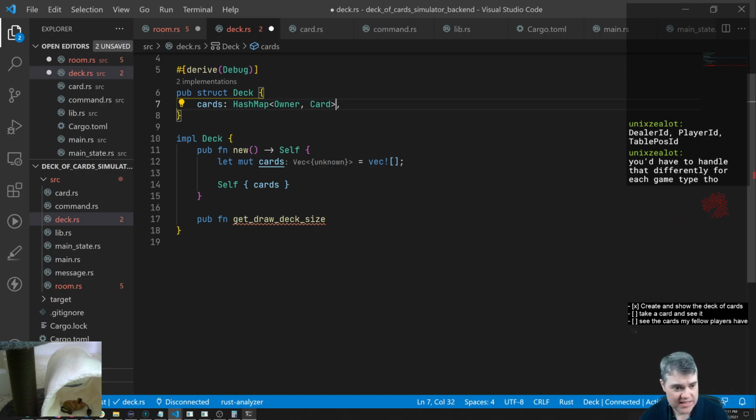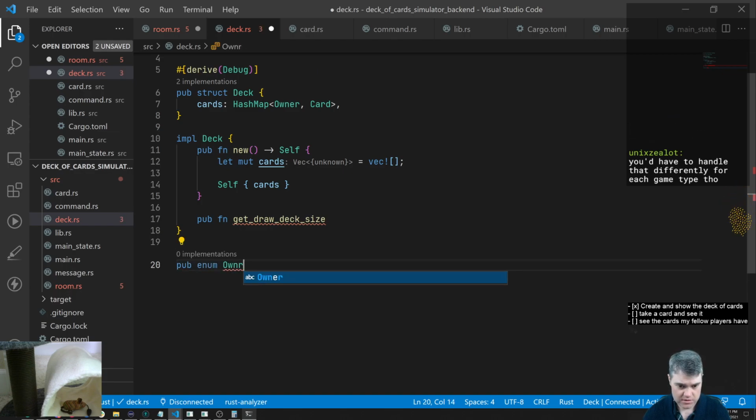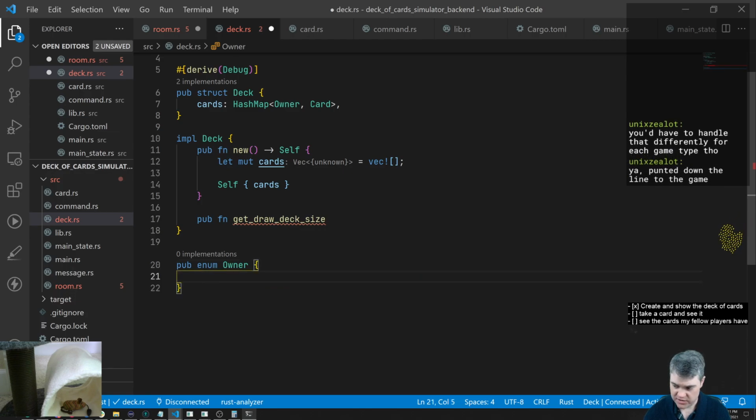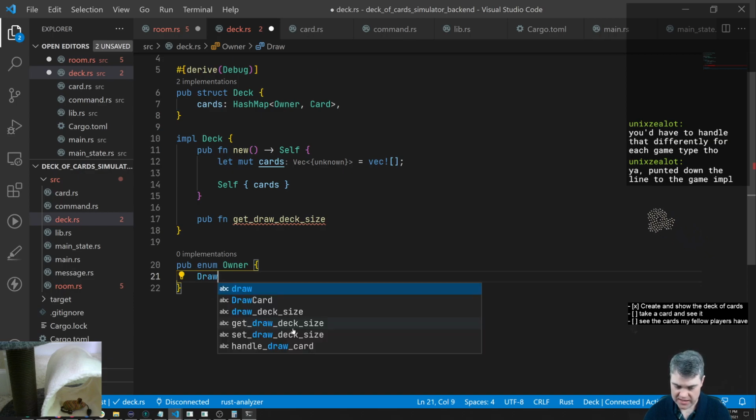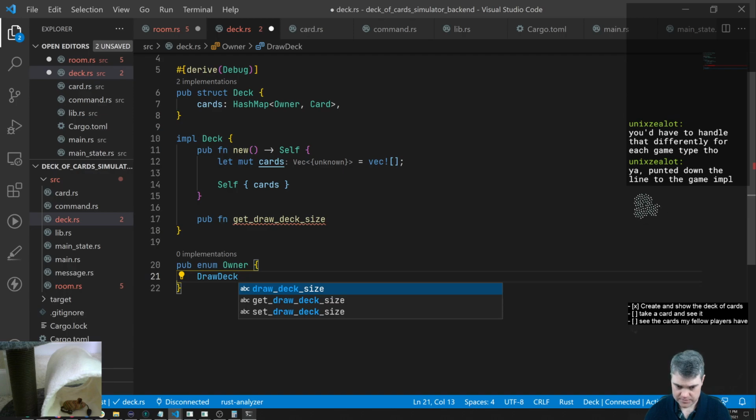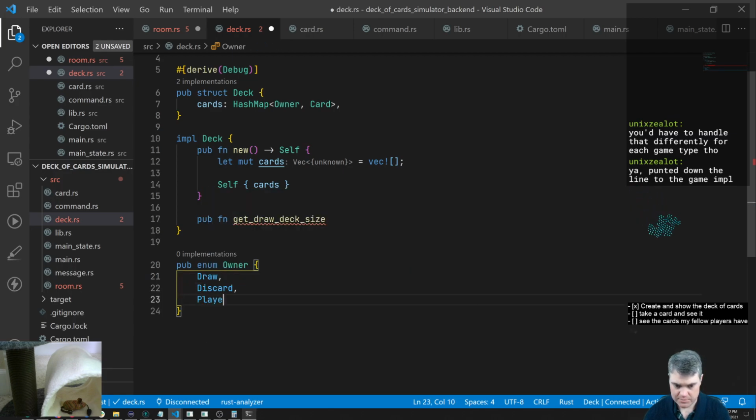Now, if I do something like this with an owner, we would have a pub enum Owner. And here we'd have a draw deck: we have draw, discard, and player.